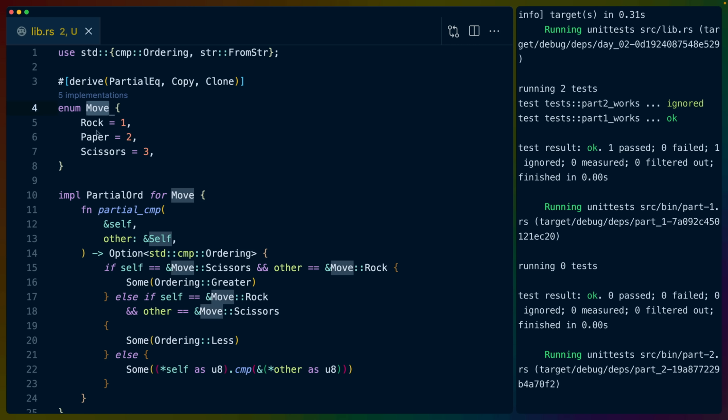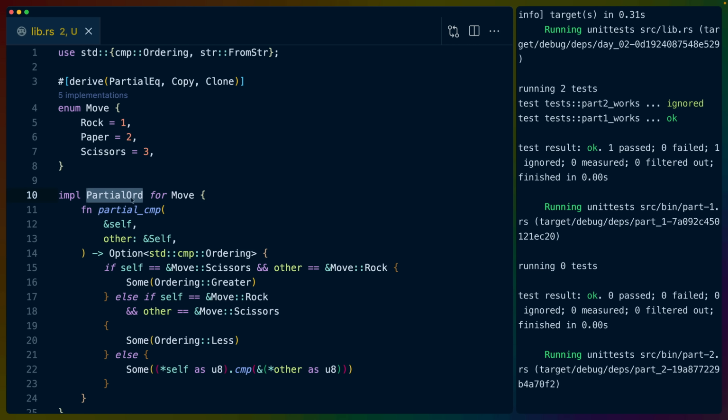We've got the enum Move here, right? And we've got 3 variants, rock, paper, and scissors. I've chosen to give each of those a number. Now what this means is that if we cast this enum to a u8, or really any integer, like we're doing right here, that gives us a default ordering for paper beating rock and scissors beating paper. What it doesn't give us is rock beating scissors because these numbers don't match up like that. So if we implement partial equality, rock is going to be 1, paper is 2, and scissors 3, which means that if we have scissors and scissors, they'll mark as equals. And then I've also derived Copy and Clone, which are 2 additional traits.